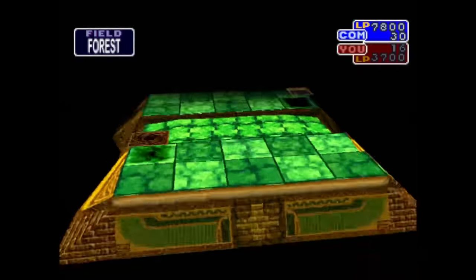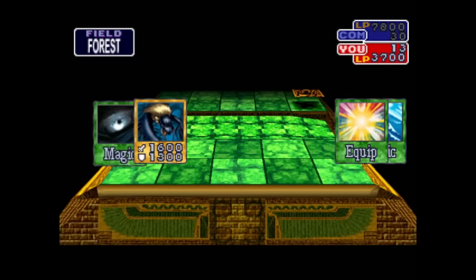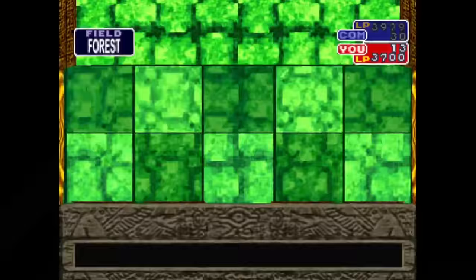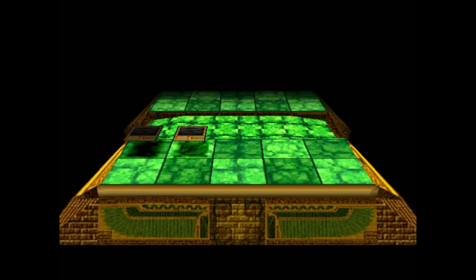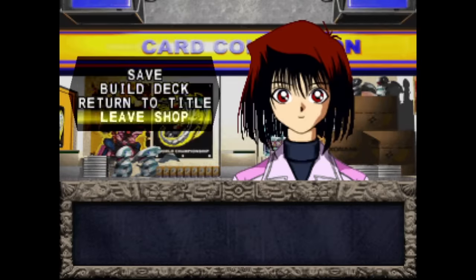I will say that we still need to watch out for Jirai Gumo, but at this point I get my second Spike Seedra, and we are well on our way to victory. Happy days for that one. I could have made this run easier for myself if I had farmed for more cards on the Pocket Station, but hey, not needed. We beat him and we get a Fiend Reflection number 2. Saving our game as always, and we're on to the next duel.